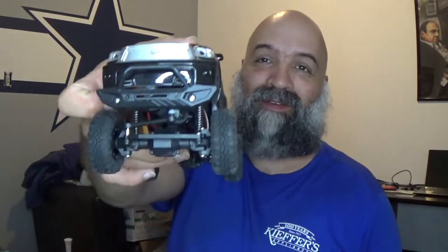Guys, I really like this Tundra body on there. Hey, you never know. I might be able to do something where I can interchange the bodies, and one day I feel like the Tundra, I'll leave the Tundra. One day, I'd rather do the Chevy. But we shall see. So that's pretty much where I'm at with this, guys.